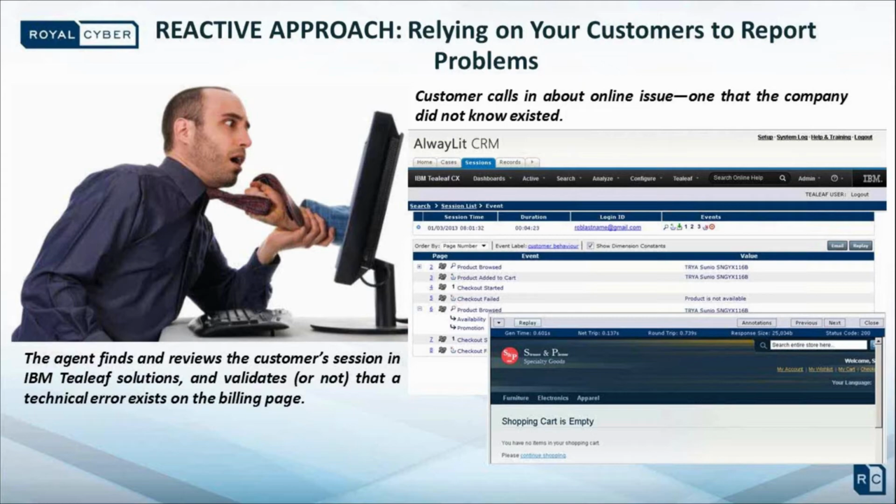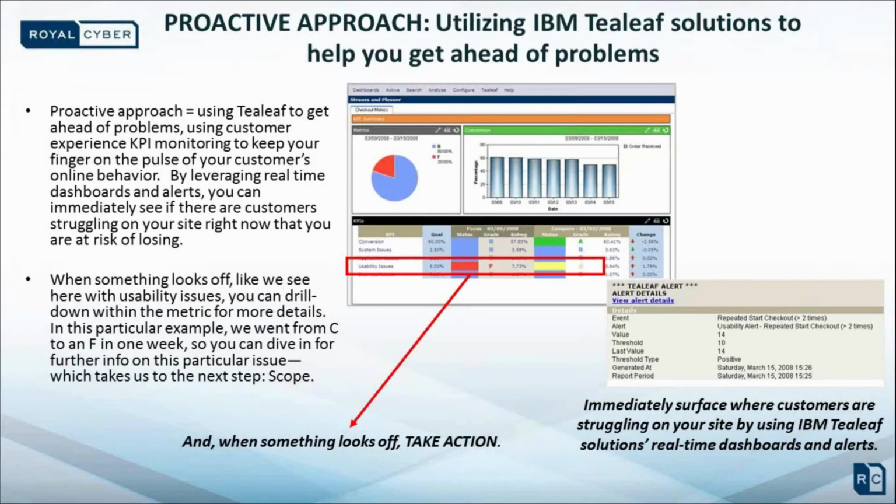The proactive would be using the existing out-of-the-box reports like KPI monitoring on the Tealeaf dashboard. So when these reports are built and you set up certain alerts and certain events and you see some metrics going down or not in range, you can drill down to each of these reports and find out why this is happening and discover the customer struggle and fix it. So the proactive report is one feature of Tealeaf because it provides you with the required dashboards, reports, and analysis.